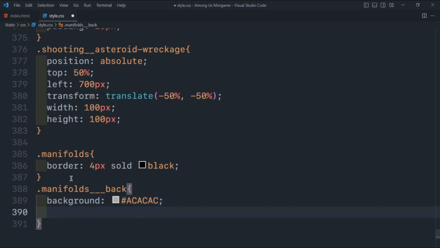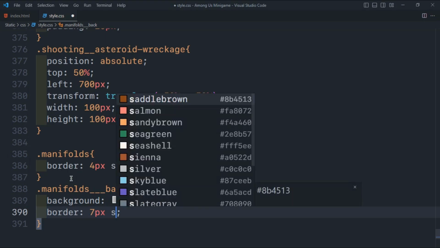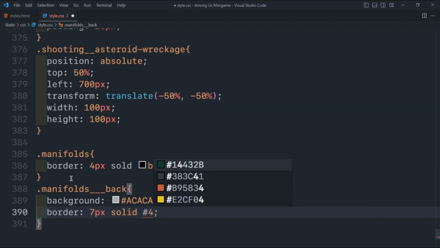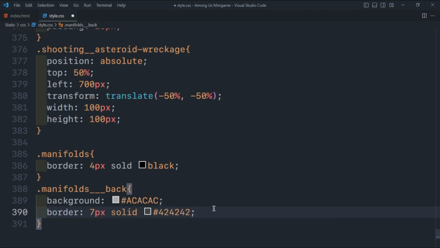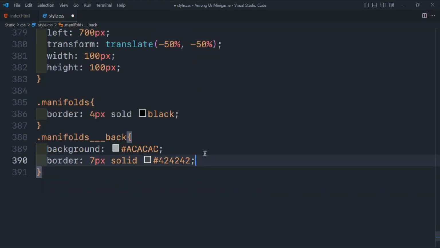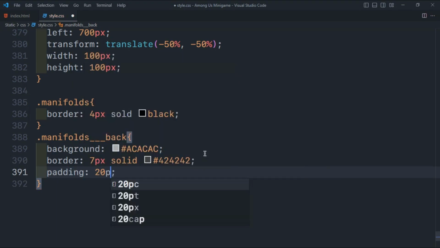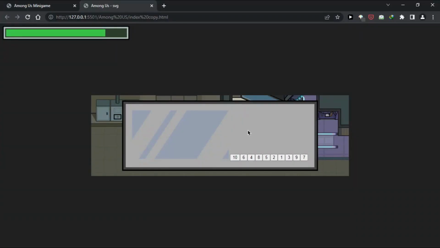But then we call in border 7 pixels, solid, and color 4 to 4 to 4, a purplish, brownish color. And then we also add a padding of 20 pixels to gap it apart a little bit so things aren't that congested. Let's check it out now. Okay, seems good.